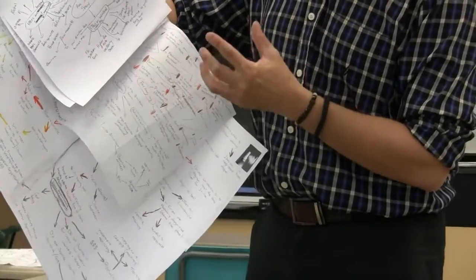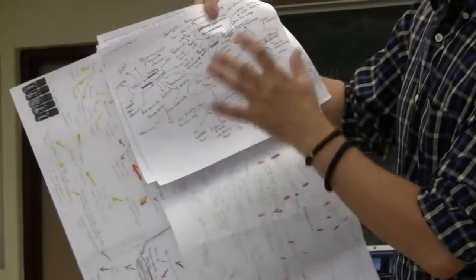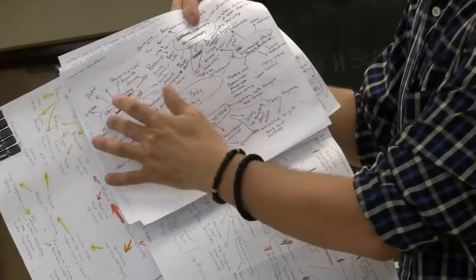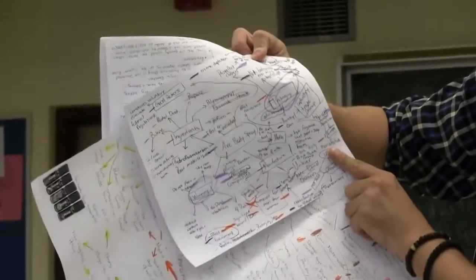Even the way he organized it was really interesting, because at first he was organizing it in a very rough way: effects on society, effects on individuals, effects on environment, and then he had here corporations. So he thought somehow the effects on corporations were important as well, as part of the major branch of the mind map.